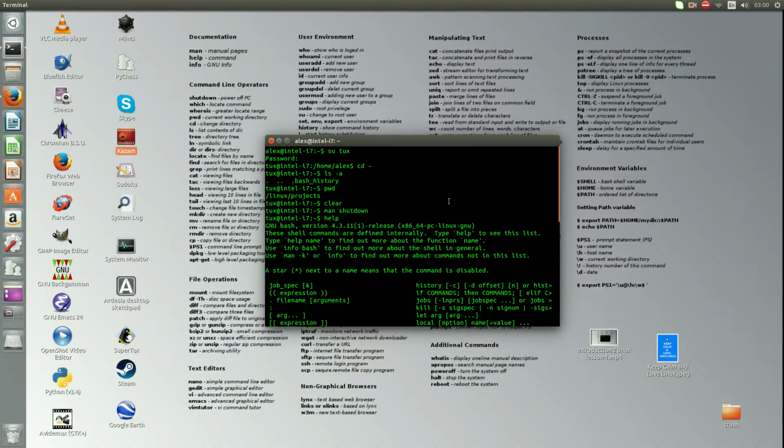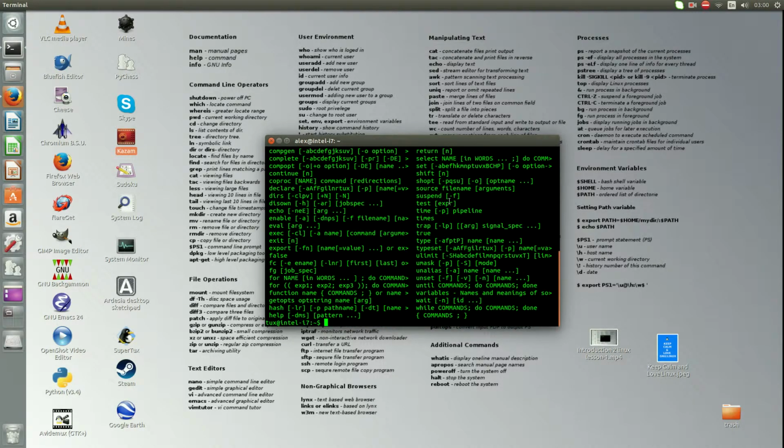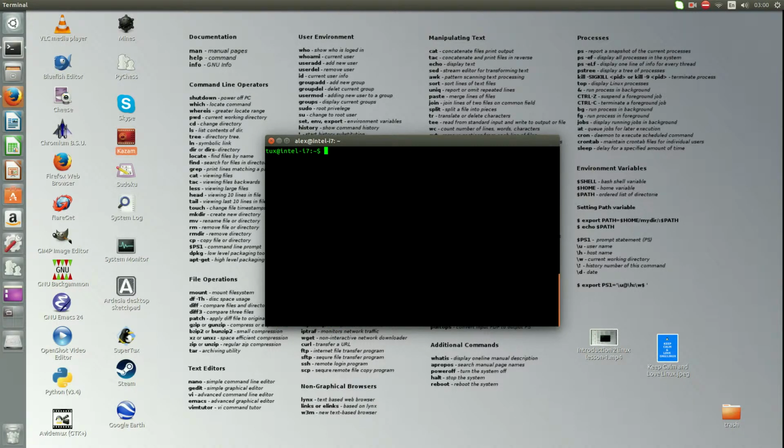Help is not just used that way. Let's say you want to use the help command to check some files. Let's use the shutdown command again. You type shutdown and then dash dash help. That should bring up the manual page for shutdown.